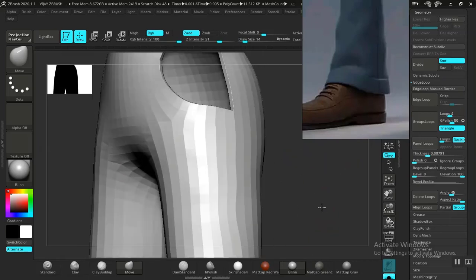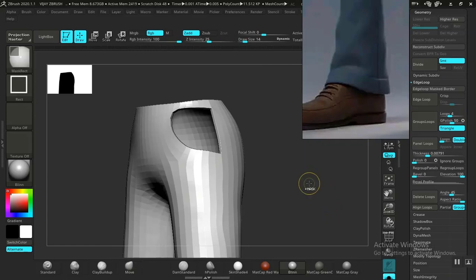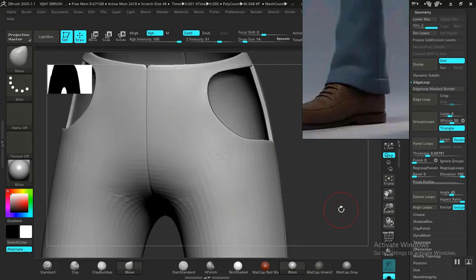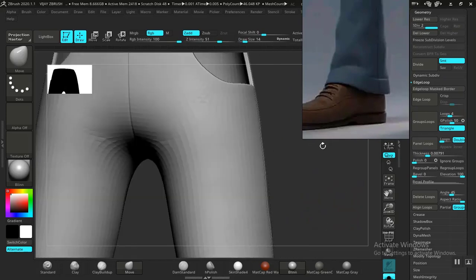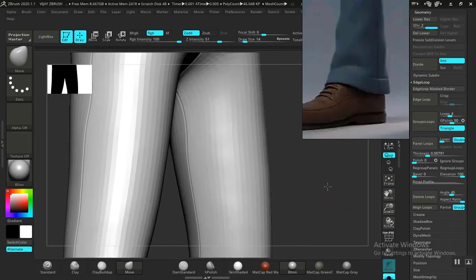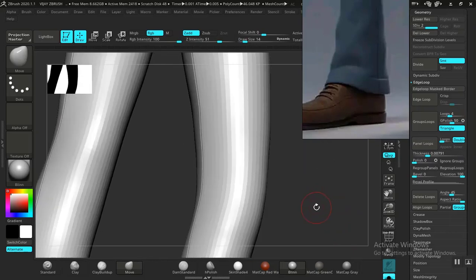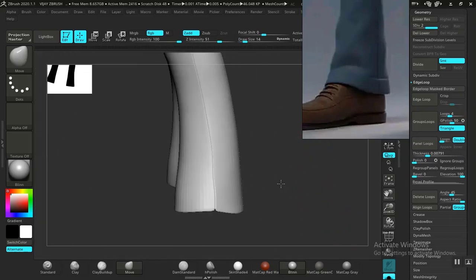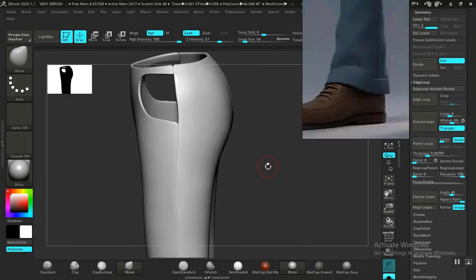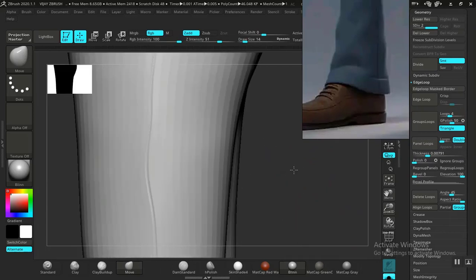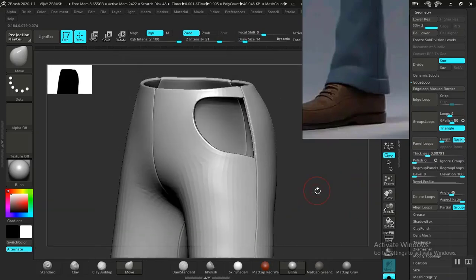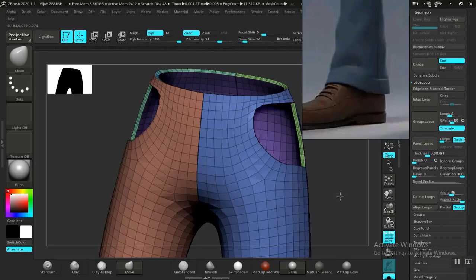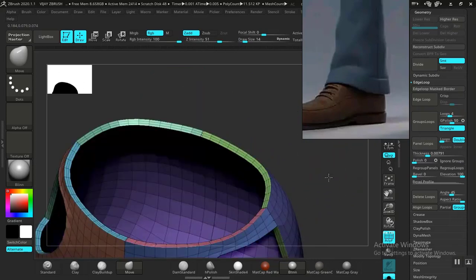Once I add one subdivision level to this, Control D, you can see how this automatically gives us seam lines around this that we won't even need to recreate by ourselves again. So it's just one fast trick to get some seam lines around this without having to sculpt them in yourself.